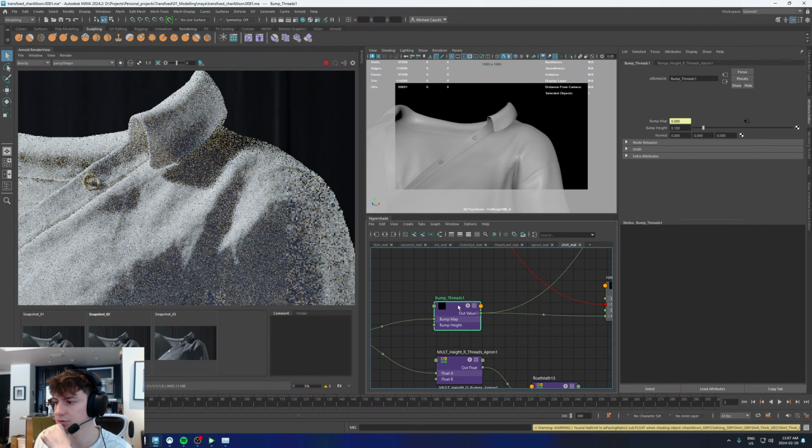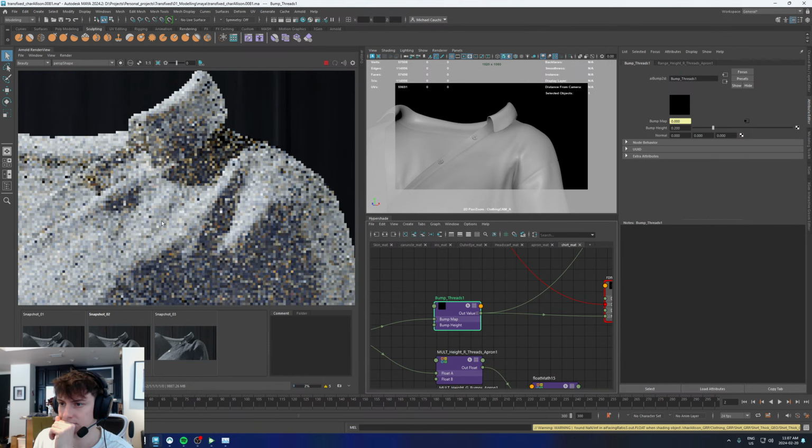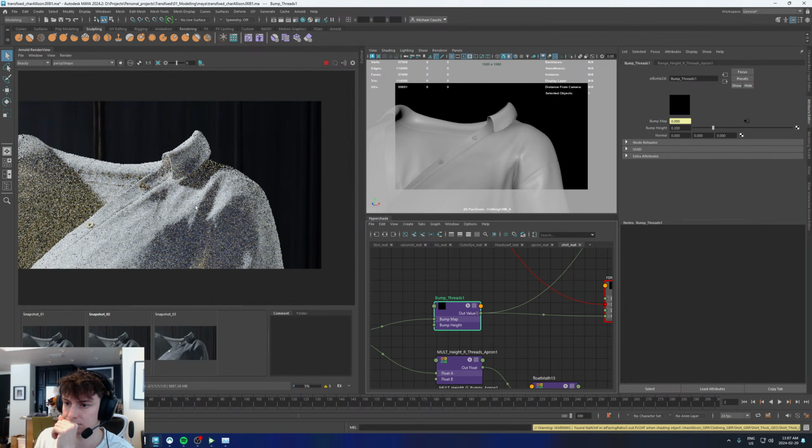Might do a stronger on the bump. Let's go 0.2.